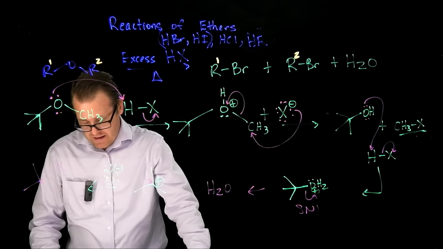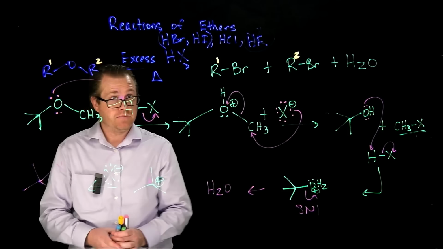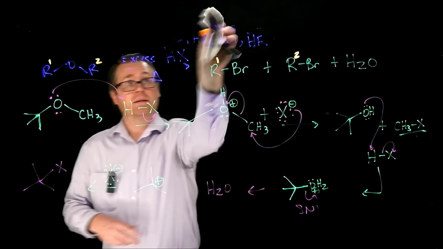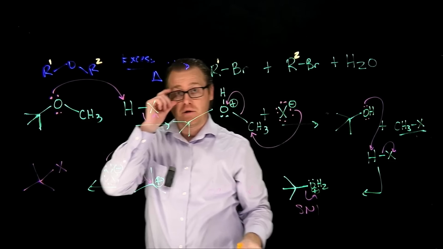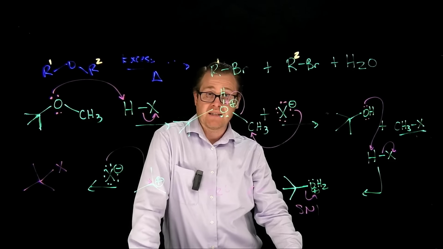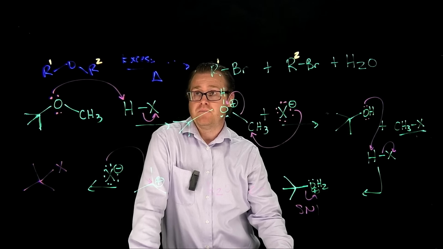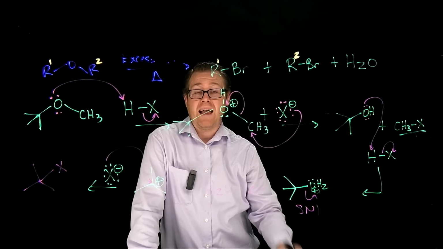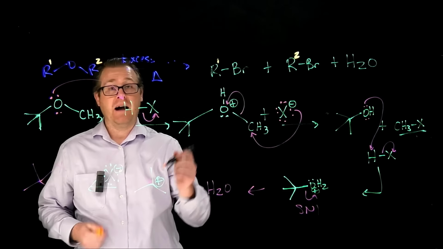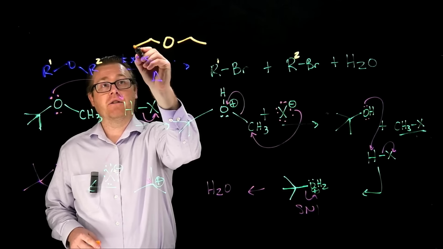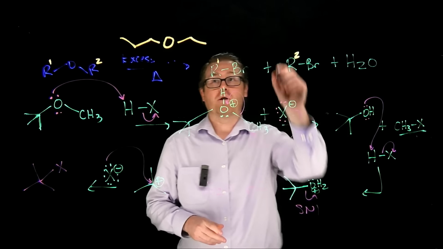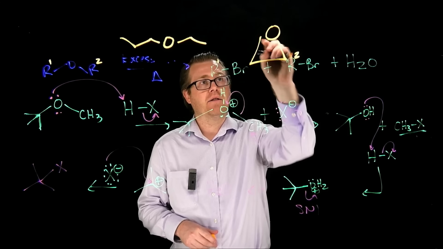So that's the reaction that I want you to understand. The next topic that we're going to discuss is the nomenclature of ethers. We've already discussed that at the beginning of the semester, but now we're going to add to that. At the beginning of the semester, we only talked about how to name ethers that are linear. But now we're going to take a look at ethers that are cyclic.